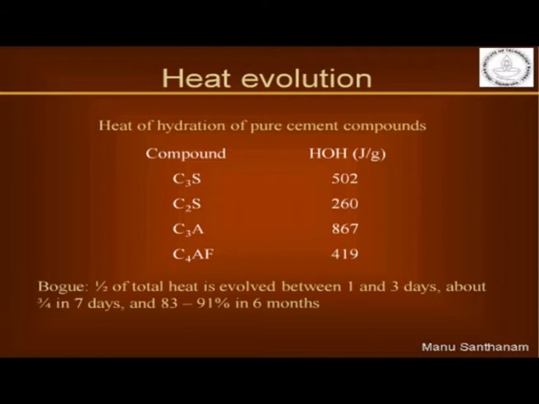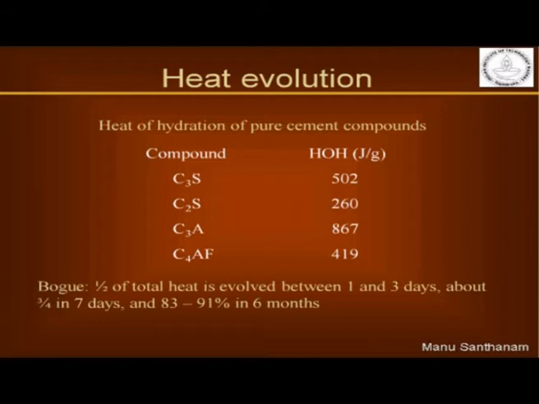Please remember, we talked about general principles of cement classification. I said that when you want to lower the heat of hydration, you need to increase the C2S content and reduce the C3S content, and that is exactly what is seen here. We see that with C2S, the extent of heat release is minimal as opposed to C3S or C3A.